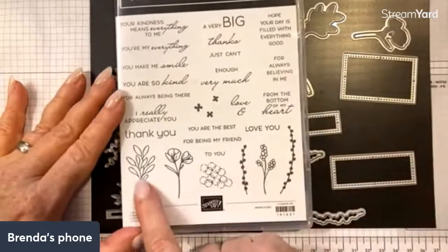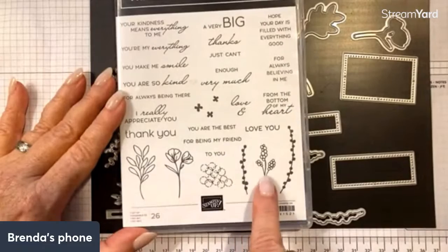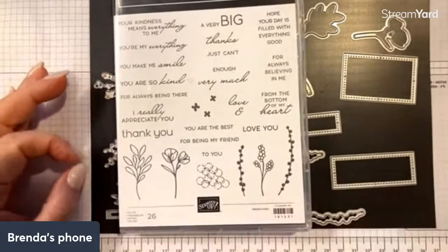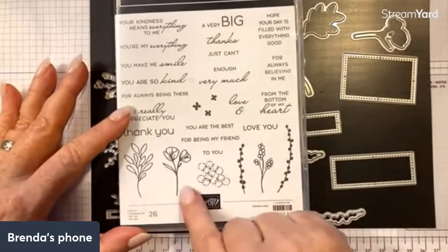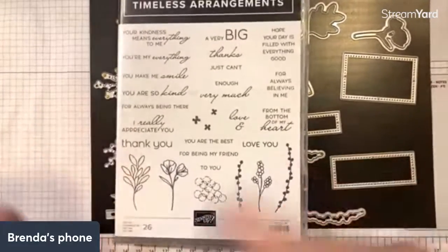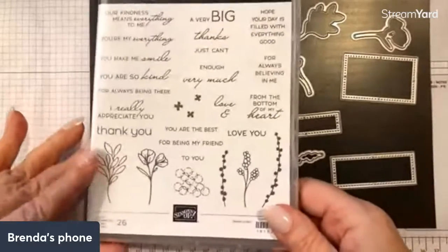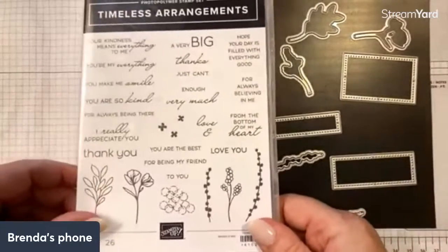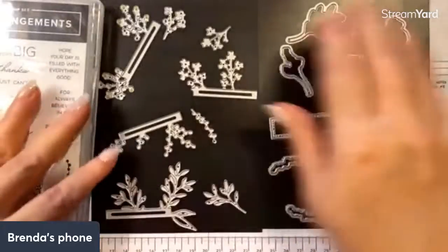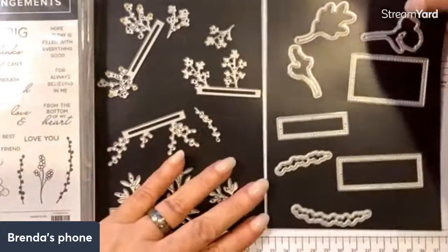So I also love that it has these independent flowers, which sometimes are just so great to add to a sentiment or to make a background of leaves, depending upon other stamp sets that you might have. And these are very versatile. So I'm going to be showing just one way to use this today, and I'm sure we'll be using this again in the future. And then the really exciting part is the dies.